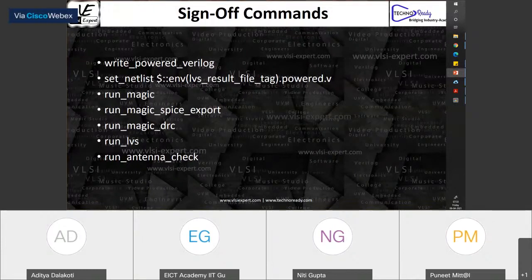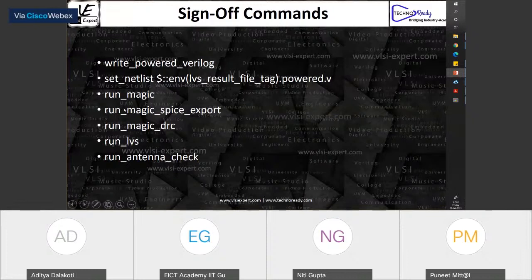Okay. So first of all, you have to run the command to do LVS, layout versus schematic. He'll explain what exactly that does. You have to write a Verilog with power pins in it. So the first two commands actually do that for you. You write a powered Verilog file with these first two sets of commands.